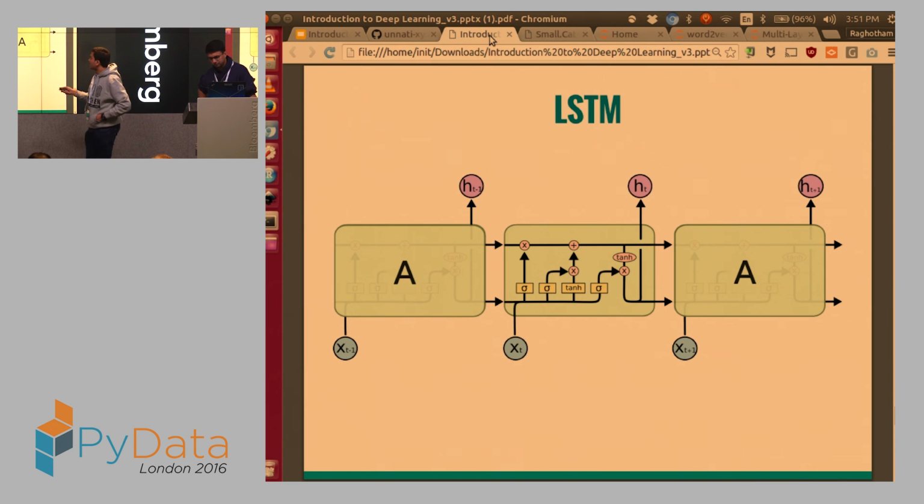So there are 3 parts. The first one is the forget layer here. You have the output coming in from the last cell node, and the new input, and then you run a sigmoid activation. The output from this will control how much of the previous cell state I should remember to move forward. If it is 1, you remember everything from the previous cell state. If it is 0, you don't remember anything. And because this is a sigmoid, you can partially remember some of them.